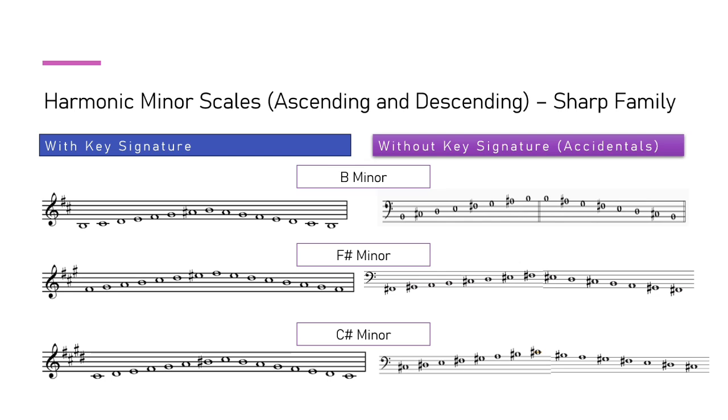So it's sharpened. B, C, D, E, F. F is also sharpened in D major, but it's already here in the key signature, so you don't need to put it here again. So you have F, G, A, B. Now, why is this A sharpened? Remember we said sharpen the seventh note. So this is the seventh degree from B. So we sharpen it. It shouldn't be in the key signature. You sharpen the note separately and then you get to B.